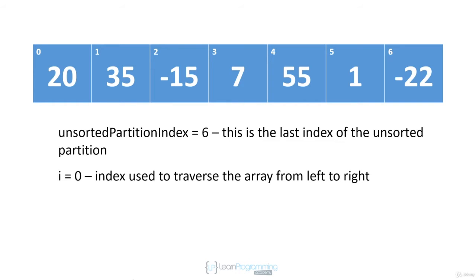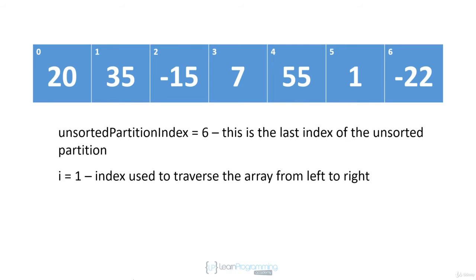And what we do is we compare the element at index 0 with the element at index 1. And if the element at index 0 is greater than the element at index 1, we swap the elements. If it's less, we don't do anything because, of course, we want to move larger elements towards the end of the array, or towards the right, because we're sorting in ascending order. So in this case, 20 is less than 35, so we don't do any swapping. And then what we're going to do is increment i to 1.